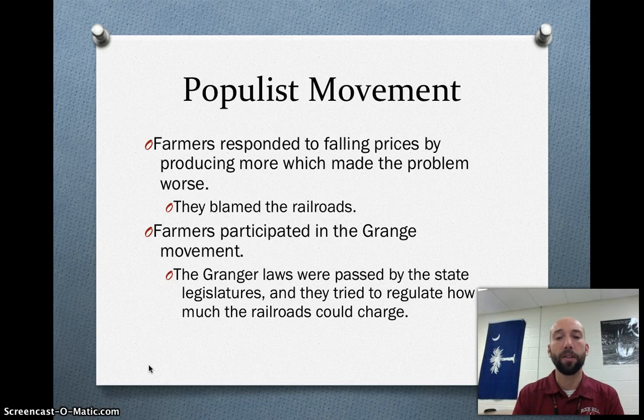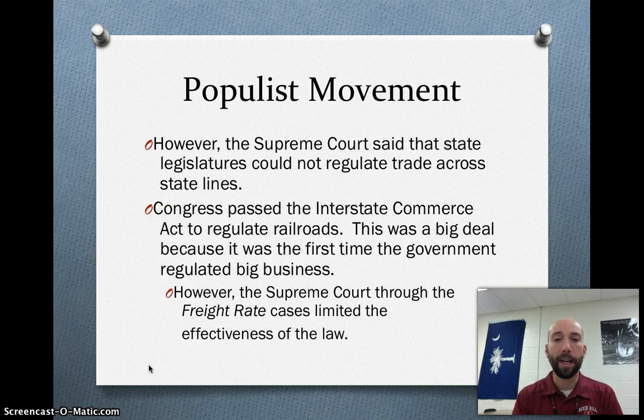And so they try to organize against the railroads. And so they start participating in a movement called the Grange Movement, which originally was a social and educational organization, but does turn political. So this group of farmers, they start voting the same way, and they start voting people into office who agree with them. They have a lot of success at the state level. In the individual state legislatures, they do get some laws passed that regulate how much the railroads could charge. Because remember, they thought the railroads were charging them too much. So the Grange does have a lot of success.